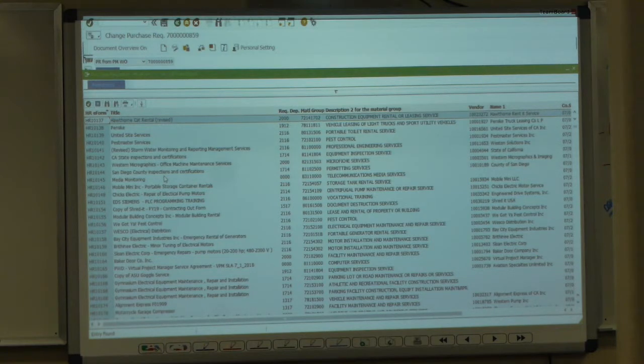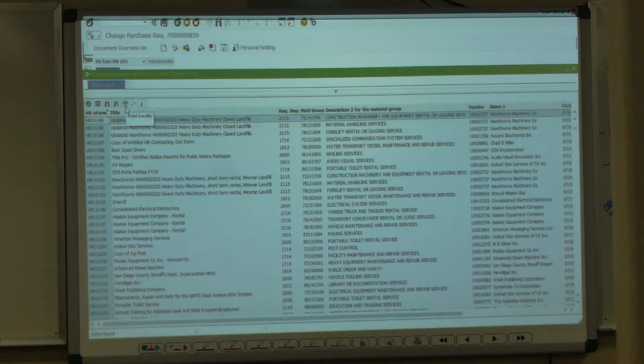So now we're looking for, okay, so if you notice there's a couple of Hawthorns in here. If you click this, the find again with the binoculars with the check, we're looking for 2000 department number here. So if you notice, this is for construction equipment rental or leasing. So we're not trying to rent any equipment. So we want to go ahead and hit the binoculars with the check, with the plus sign, to forward it to the next Hawthorne title.